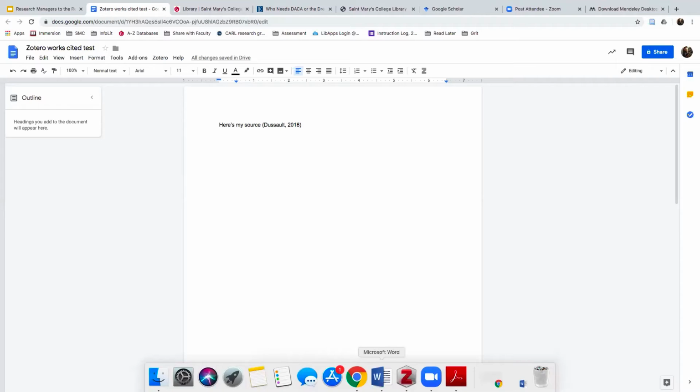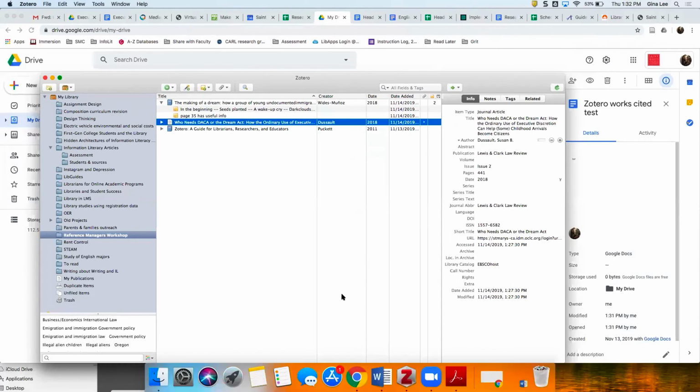There's also ways for you to just export your entire bibliography instead of one source at a time. You can highlight all your sources or an entire folder within this app and then just tell it to export a bibliography of all your sources if you work in an app that isn't Microsoft Word or Google Docs. They also both support LibreOffice, which I hadn't really heard of or used much before, but that's an open source word processing tool. So if you happen to use that, they both work with that as well. So that's Zotero.